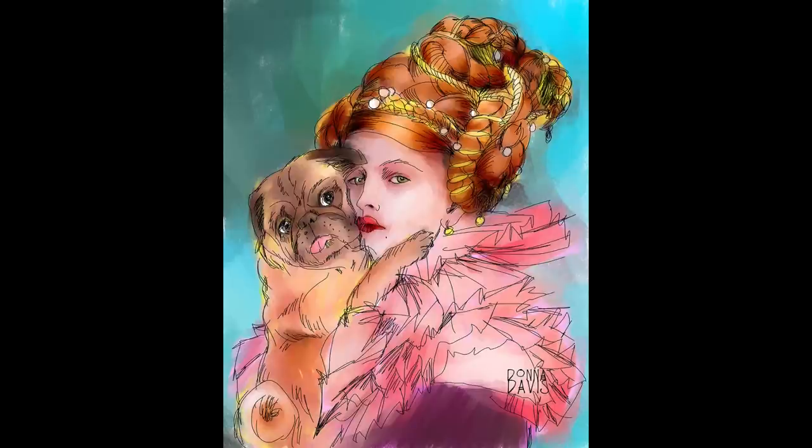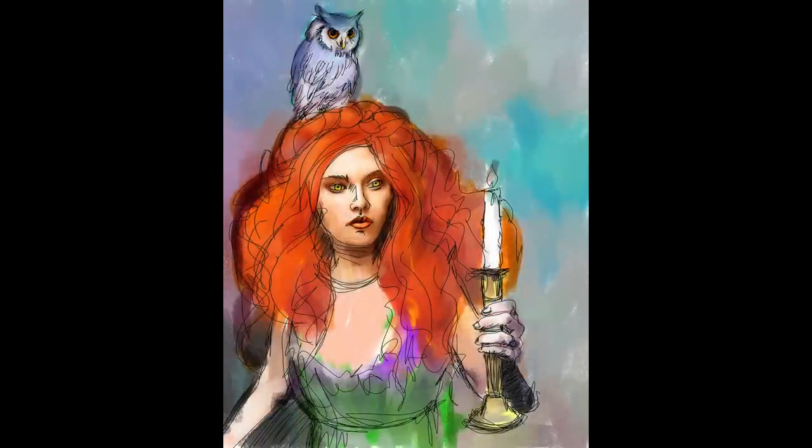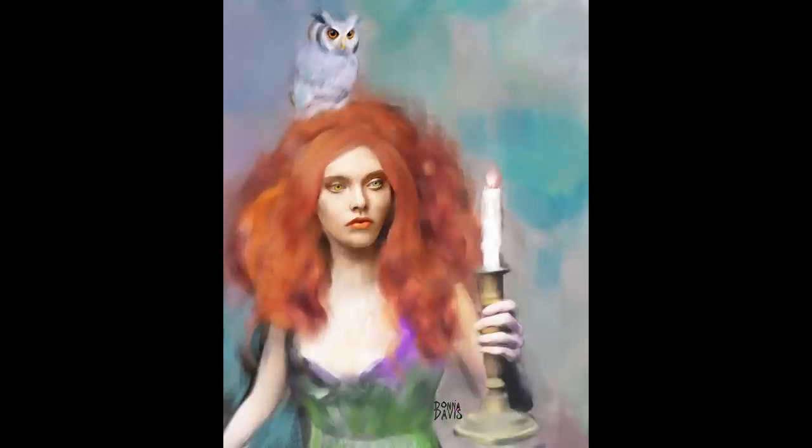Oh, and I have worked on this, the just about finished digital oil of one of the previous sketches I shared. Here you can see it in its sketch stage, which I shared last time. And here is its current digital oil mixed with oil pastel stage, which is just about finished. When I do finish it, I will share it and let you know it's for sale and available. I'm still just tweaking some of the things, but I did work on just about finishing it this week, and I wanted to show you because now we're starting a nice collection of portraits of ladies and animals. So I hope you're enjoying it. All right, let's get on with the rest of the video.